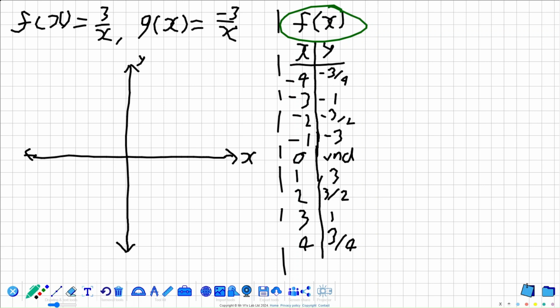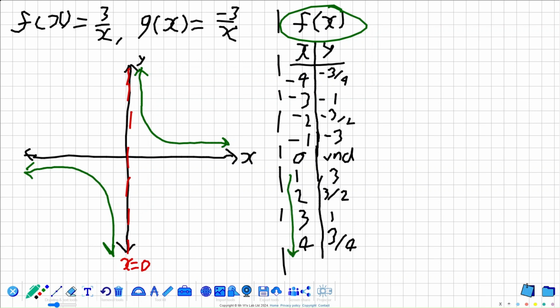Just looking specifically at f of x, which I'll do in green, we can see that as we go from negative to positive with the x, we go on about this kind of route here. Once we get past the 0 point, which is undefined, I'll mark that in red, and show that we have a vertical asymptote there at x equals 0. Then it goes round about down like this on this side as well. As we can see, when this goes down that way, the values for y decrease.